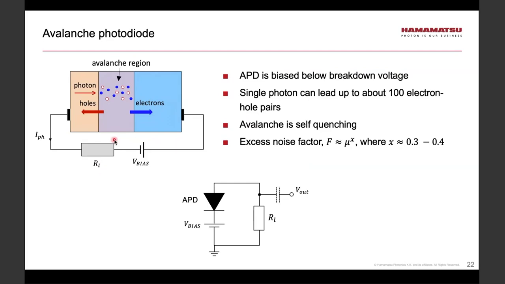Now here, the avalanche or the gain comes with noise, which is expressed by a noise factor, F, which in the case of APD is approximately given by gain raised to a power X, where X is about 0.3 to 0.4. So we see that the excess noise for APD actually increases with the gain. And this is why, even though you could actually have a gain of 1000, that gain would come with very high noise. So that's why I keep saying that the useful gain is up to about 100 or so, where the noise is still manageable.